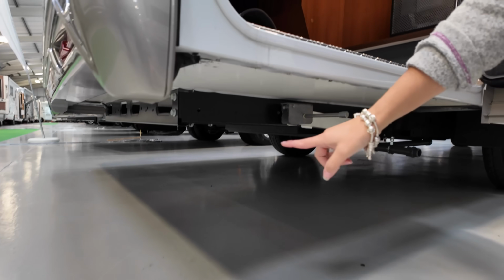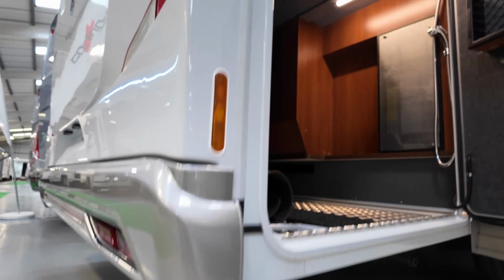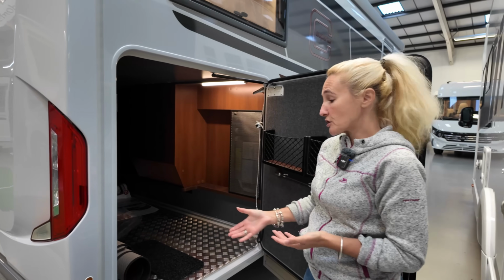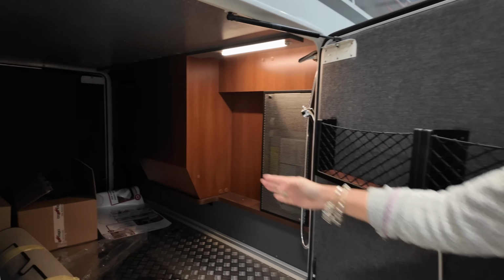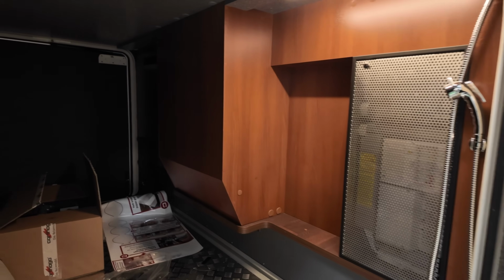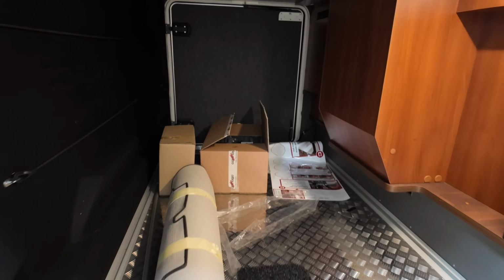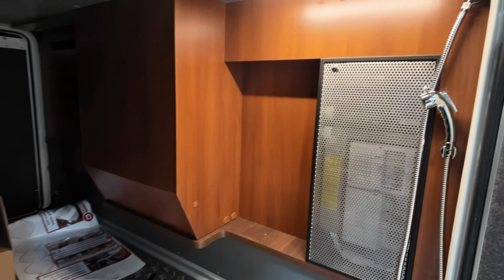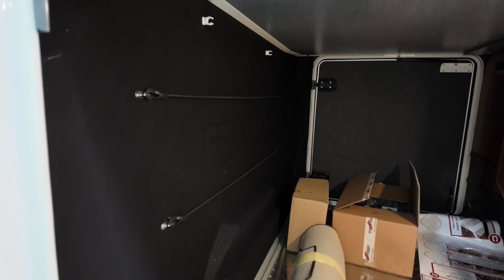So once you've got your motorhome parked up, you can deploy those and it'll stop that movement at the rear of the motorhome. Now, some people may choose to have a levelling system fitted, in which case you're not going to need those, but that's what they're there for. Now, looking into the garage, this is the big garage that I mentioned. So we've got the metal flooring. This motorhome does have an inverter fitted on this one at Camper UK. There's also an external shower being fitted as well that we can see there. So that is your very large garage.